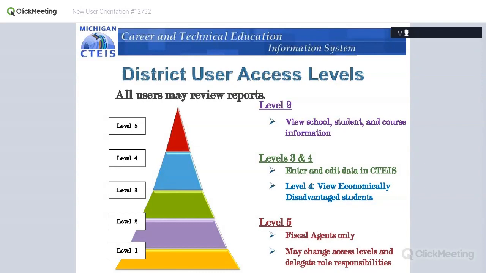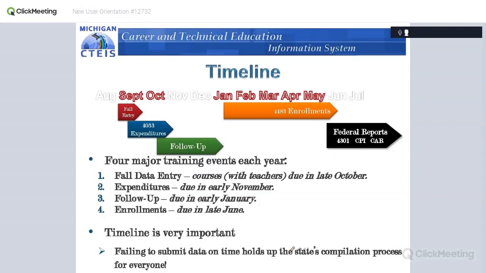Okay. So that's some of the background level groupings and important structures that we want to take a look at. The next thing we want to take a look at is the calendar. And this is all the things that happen during a year.